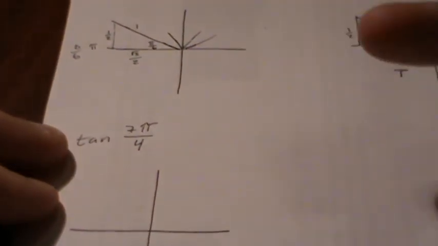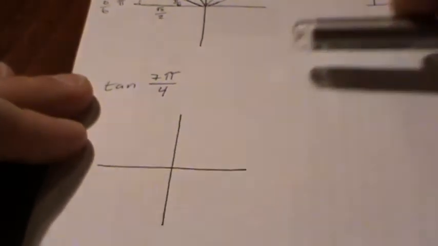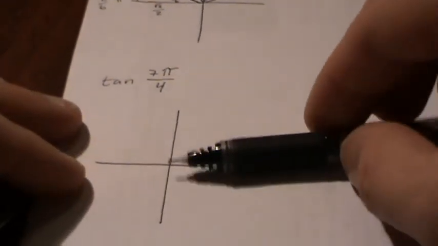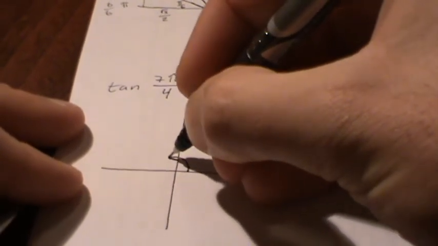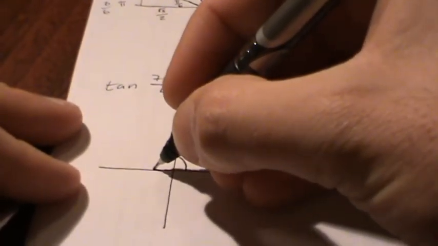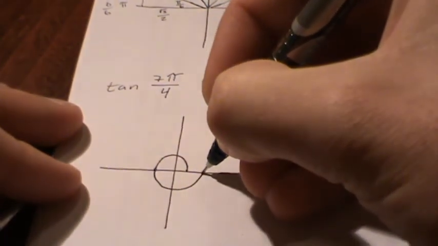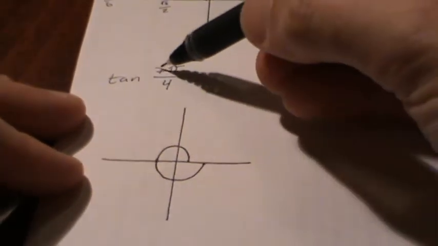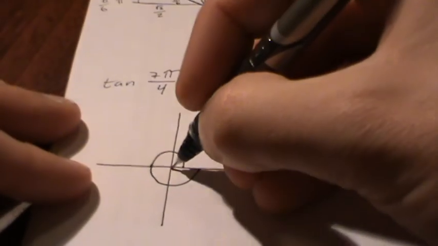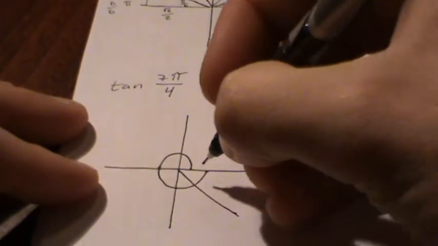So what I want to do is rotate around, keep rotating around. Let me get something a little more. Well, I'll rotate with the pen. I'll just draw it on here. If I rotate around this much, that's 4 pi over 4. Now if I rotate around this much again, that's 8 pi over 4. But I need to go to 7 pi over 4. And so what I want to do is back up 1/4 of a pi.